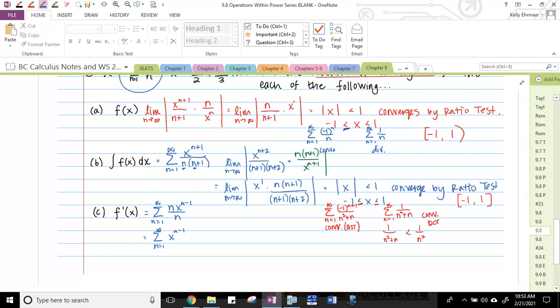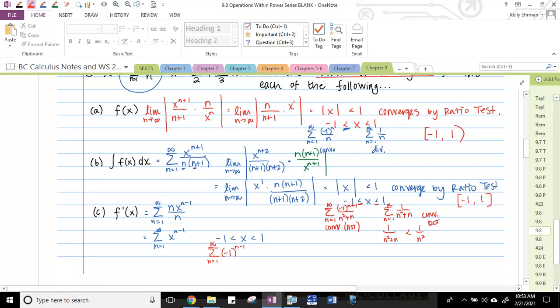Now again, to save time on this video, I'm not going to go through a ratio test, I wouldn't have to do one anyway. I would just be looking at a simple root or I guess geometric test. But anyway, the only way this has a chance of converging is again if x is between 1 and -1. It's pretty easy to check these endpoints, but again, for free response, you have to show that you're checking. You can't just do it in your head.